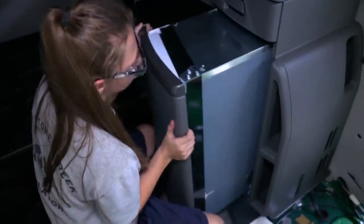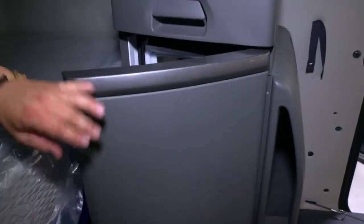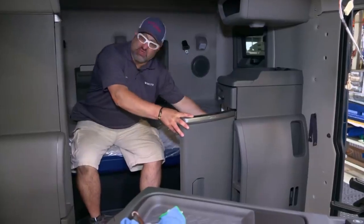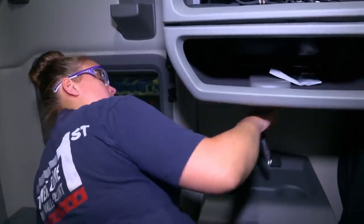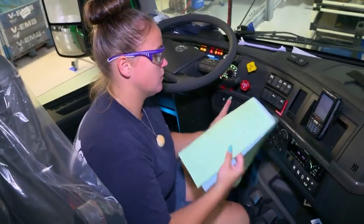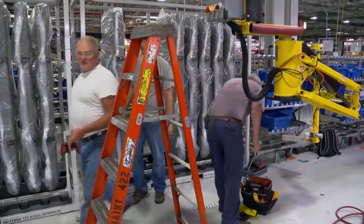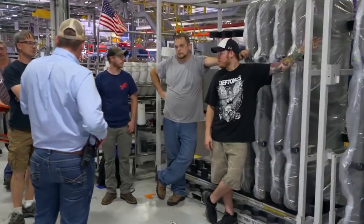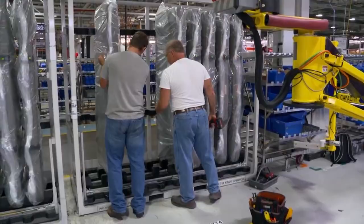The large refrigerator is a particular highlight — it's got a lot of storage space for the driver and is really popular on over-the-road trips. The power supply has also been installed, and an employee checks every single switch. But a stressful situation is brewing at the next station where bunks are being fitted: the crane is defective. The bunks have to go in the trucks, but the robot is on strike and can only be serviced when all circuits are switched off.